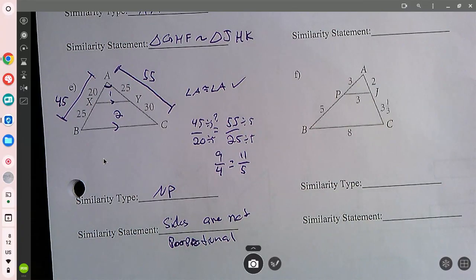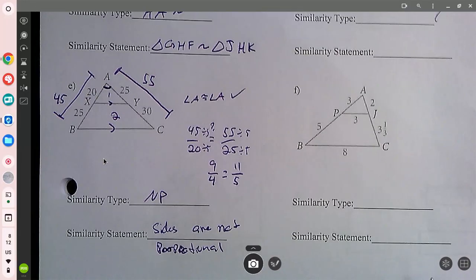Okay, so I need your feedback. Can you give me a thumbs up if you think you can identify similar triangles using angle-angle similarity, side-angle-side similarity, or side-side-side similarity? Put your thumbs sideways if you can do a couple of them, but some more practice is needed. And thumbs down if you have no idea what similar triangles even means. Okay, we're going to need some more practice, so we'll do more practice tomorrow.